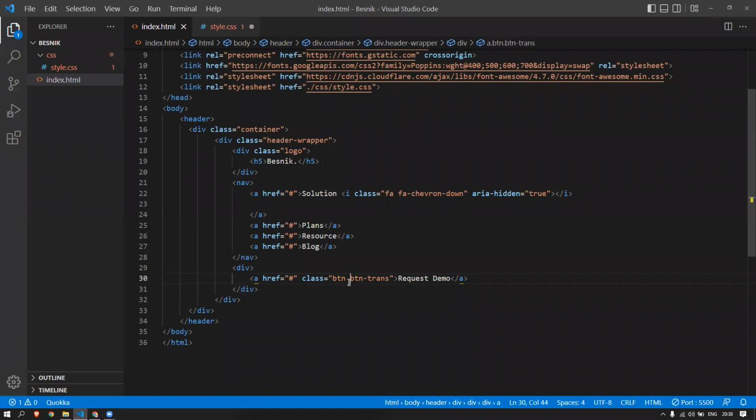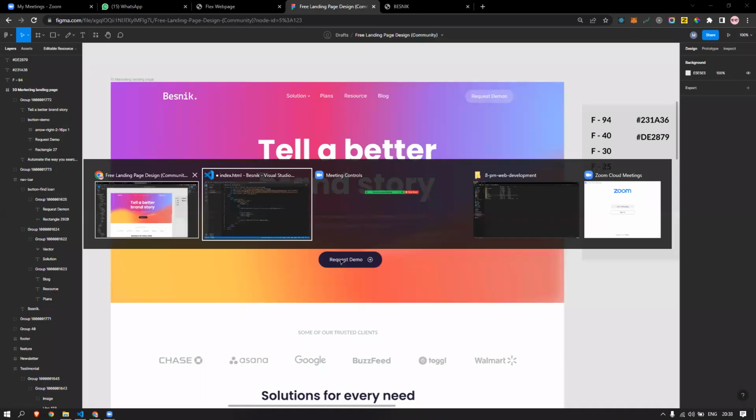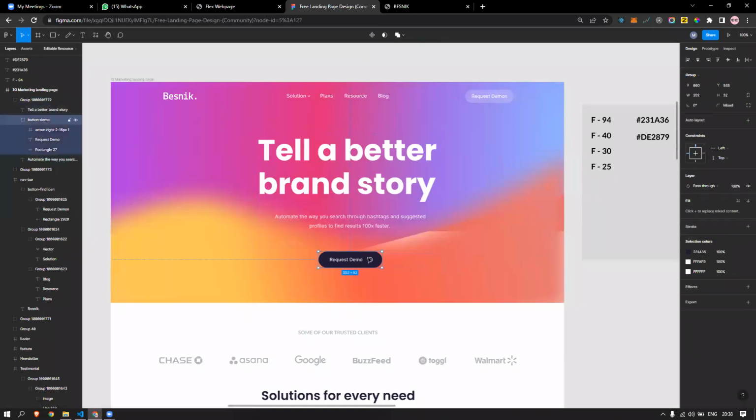In this btn, I'm going to have some common properties like border radius, padding, and all the things. I'm going to target btn-trans in a different method. If I put btn-solid, this button should come. If I call btn-trans, this button should come. But both buttons have the same properties, the padding, spacing, all the things. So I don't want to create separate buttons like btn1, btn2. I'm going to use a btn.